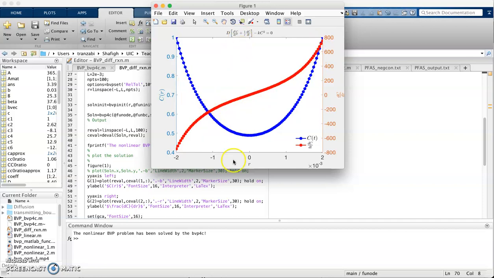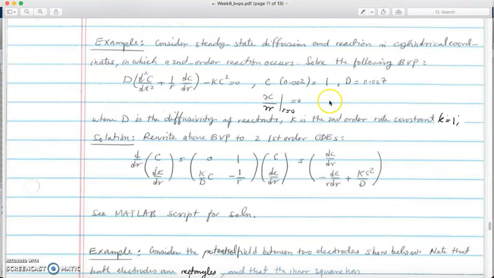This is the equation we're solving. We're looking at a diameter from the left of the diameter to the right of the diameter. This is the center of the cylinder. So the concentration is high on the surface, which is exactly 1. We're satisfying the boundary condition. And then the derivative at the center is 0, which was another boundary condition, if you remember. So the flux is 0 at r equals 0, and the concentration is 1 on the surface.